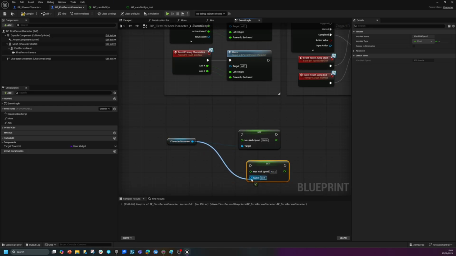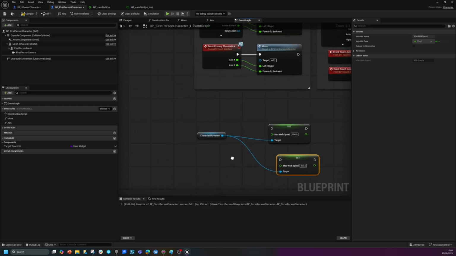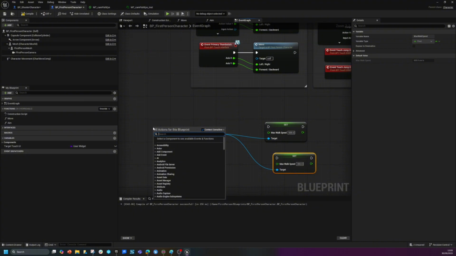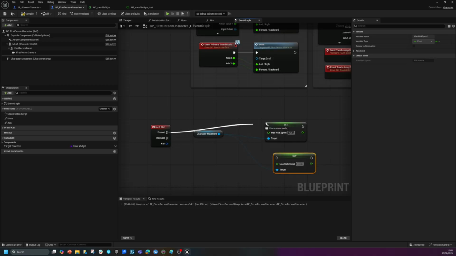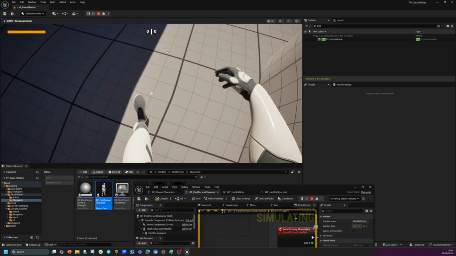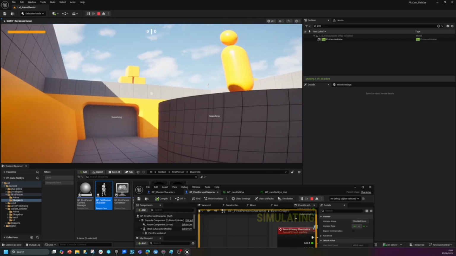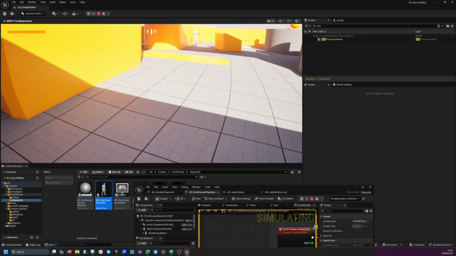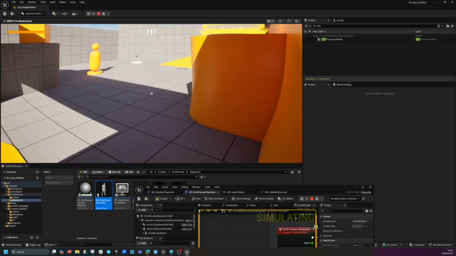Okay, and the way I'm going to toggle between running and walking is I'm just going to right click and put it on the control key. So when I press down control, I'm sprinting, and when I let go of it, I'm walking. Let's see if that works. So I'm walking, and now I'm running. Walking and running. Okay, cool.